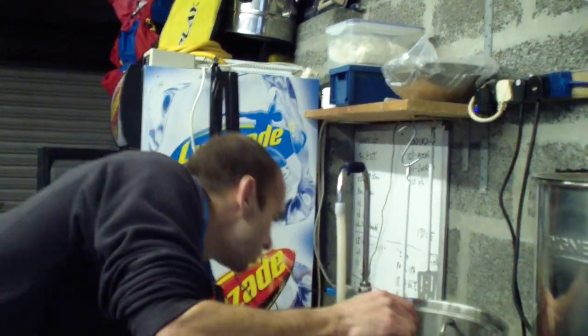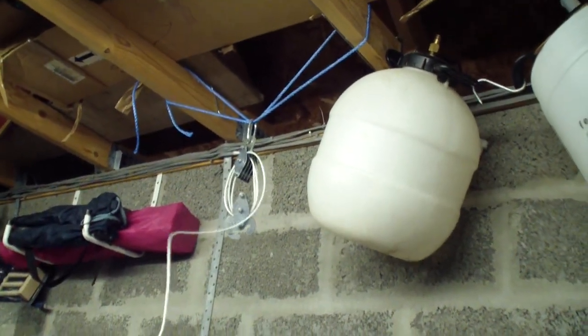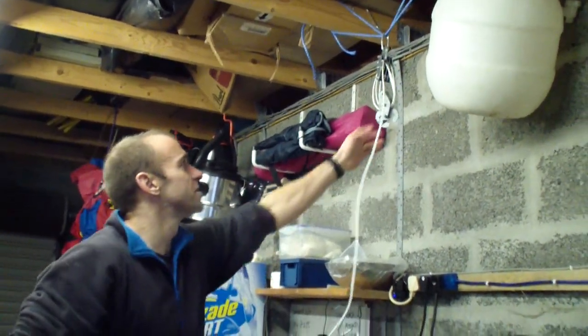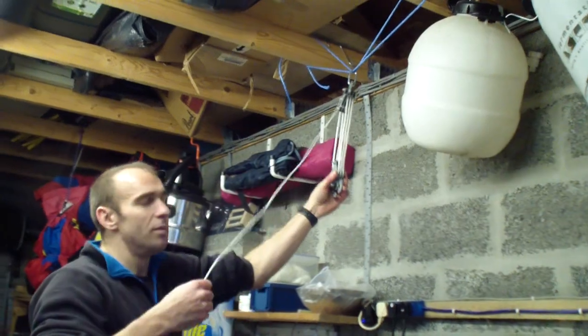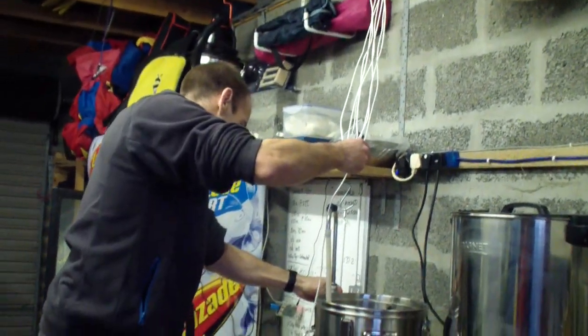What I tend to do, what I've rigged up here, is a little bit of a winch. This cost me like £7, I think, out of Lidl's, for all you American viewers. You've probably got an equivalent, Walmart or something. So what we'll do is just drag this down. I'm just going to pull this arm out of the way.